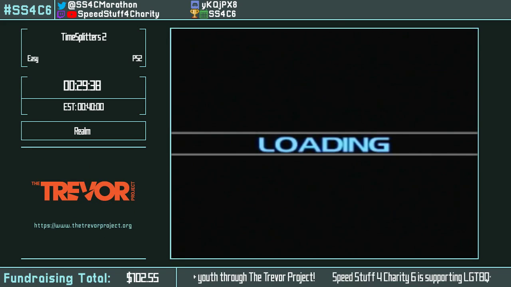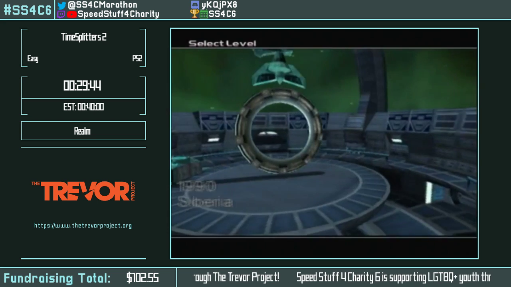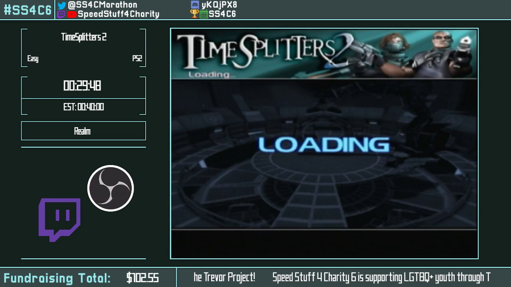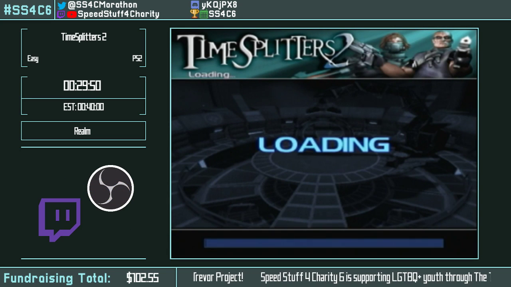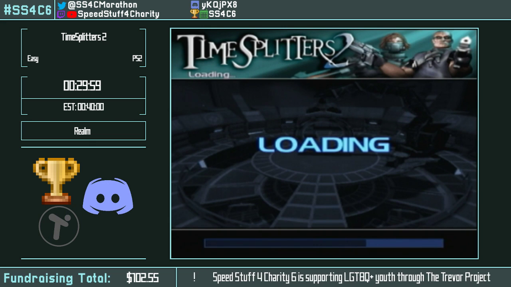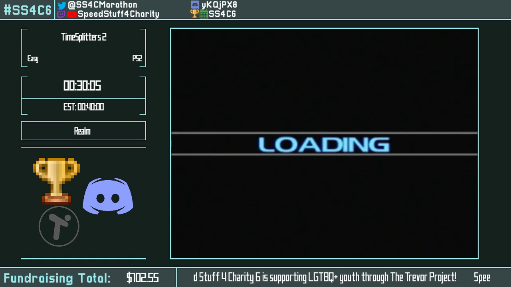So now we're coming up to the final level, which is a level called Space Station. Here we're not collecting a new time crystal, we're simply picking up the 9 time crystals we've already collected and trying to escape from this space station, also blowing it up and hopefully wiping out all of the time splitters. I'm just going to take a quick drink. My throat was going.